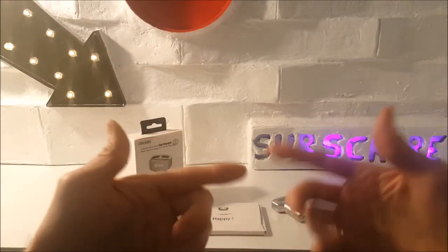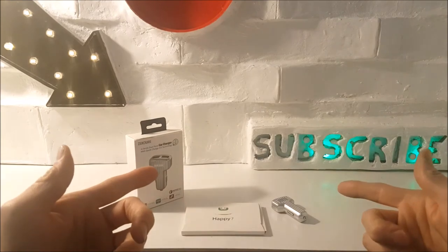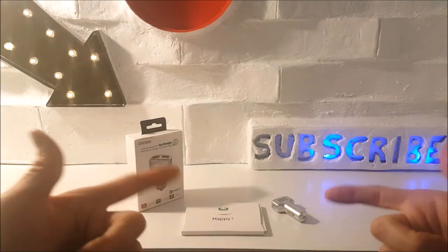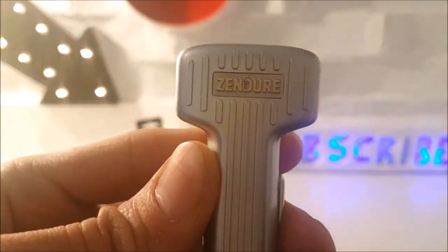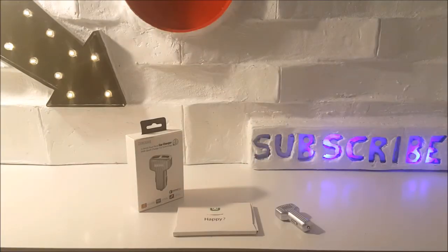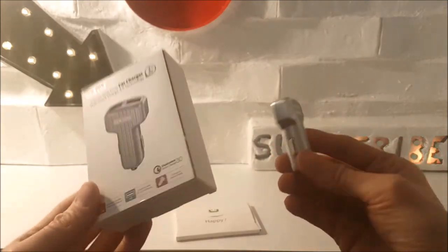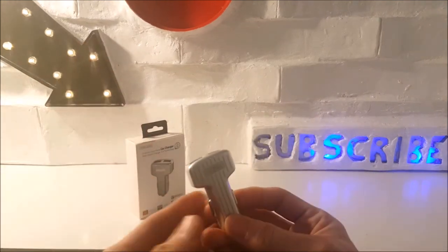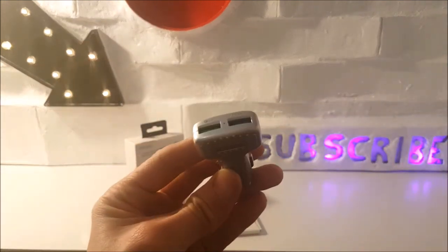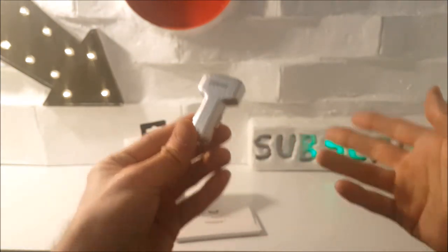So, it's about that time once again. What am I going to give this Zendure charger out of 10? Drum rolls, please. I'm going to be giving this car charger 10 out of 10. Not only was it well presented, but the price was reasonable too. It really looked premium looking, and overall it did way better than I expected. If I had to list any cons about this item, well, I simply can't, and I definitely recommend one.